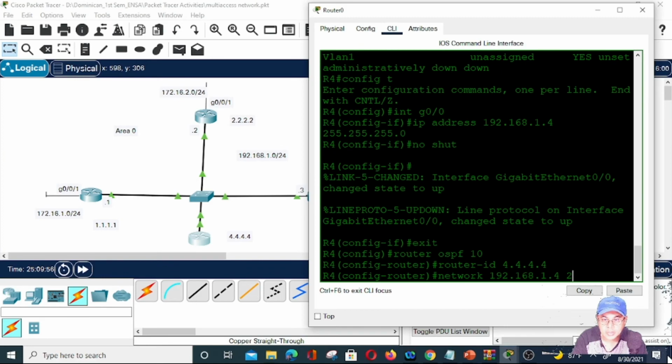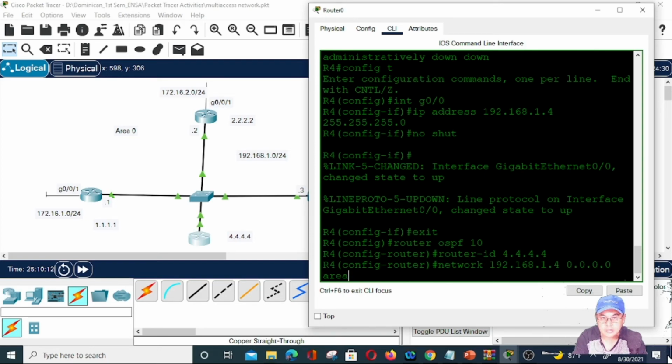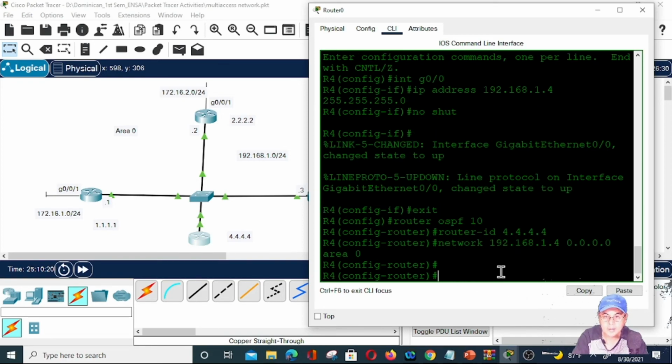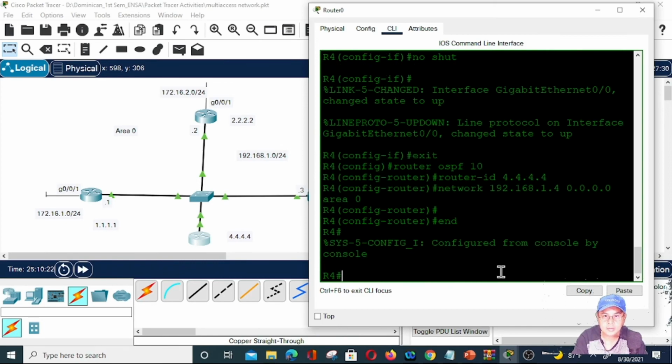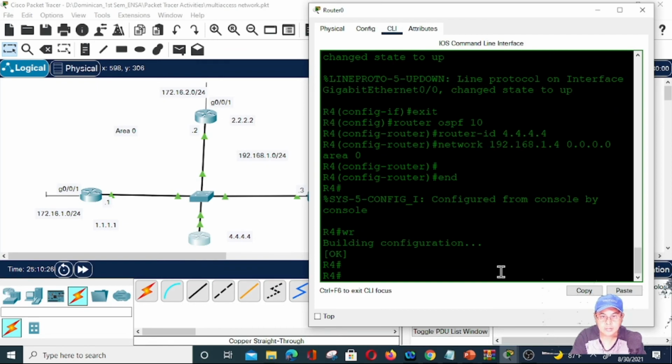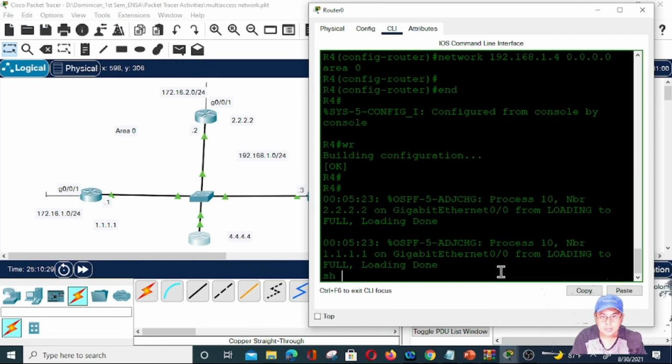Since we are using the interface address, we can use the wildcard mask 0.0.0.0, then area 0.